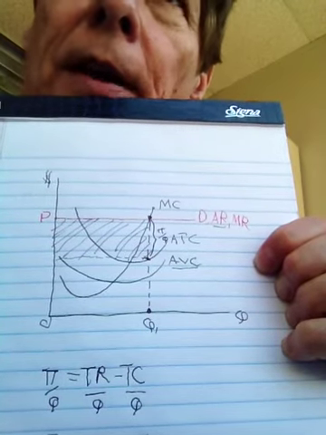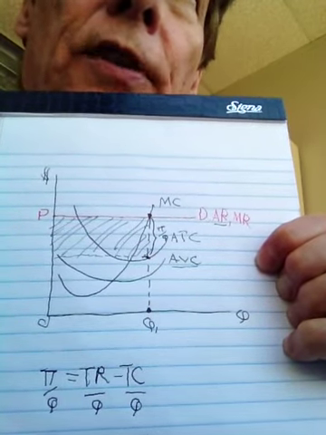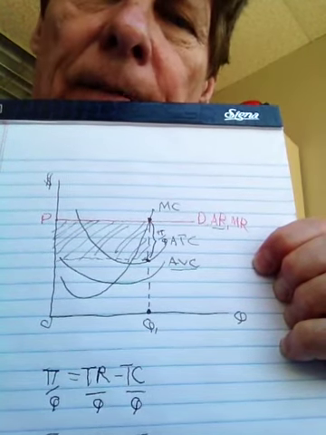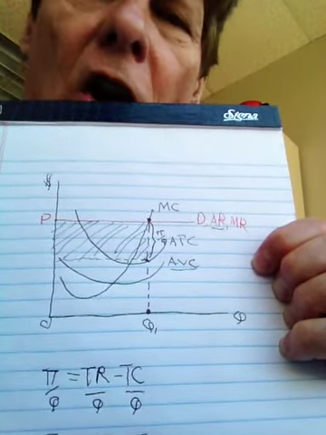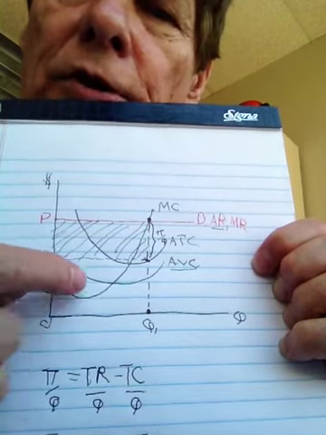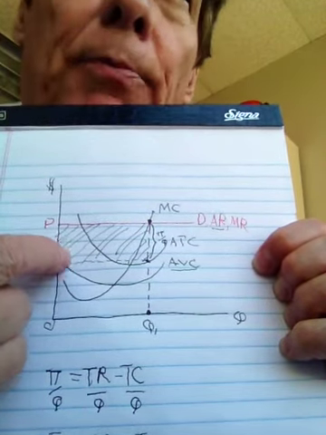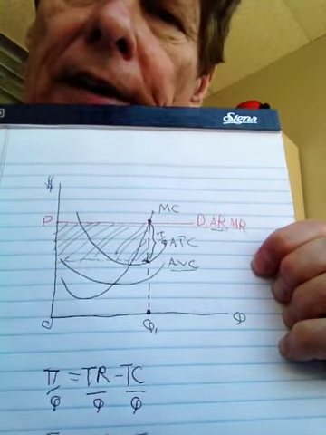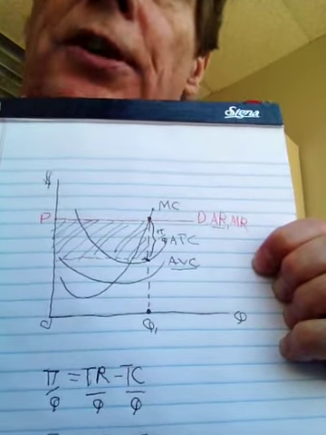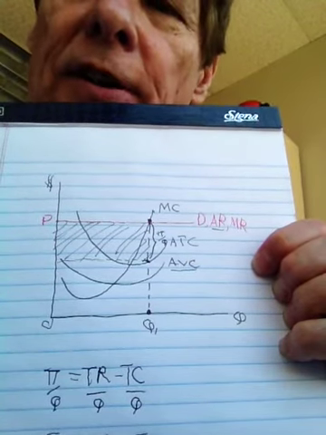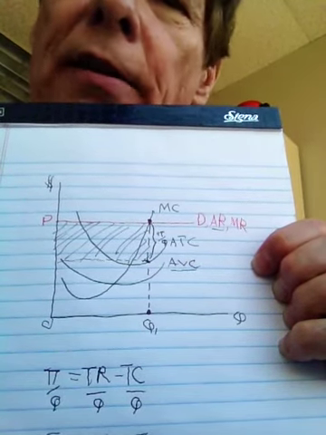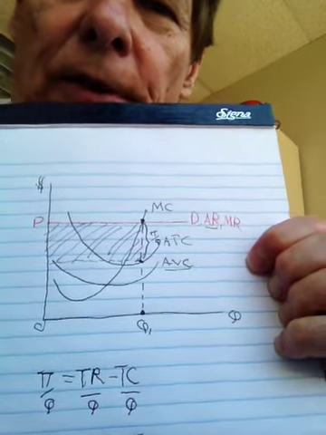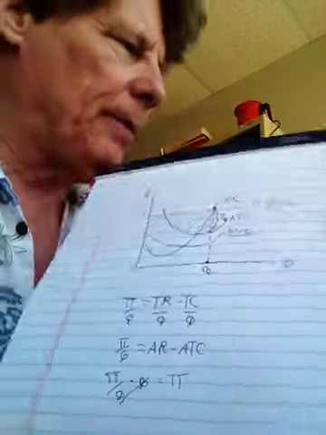Recall also that one of the characteristic features of a perfectly competitive industry is easy entry. Now, firms all over the place, potential entrepreneurs, they're going to see these economic profits that are being made in this industry, and they're going to flood in and start up their own widget firms. And they can do it too, because there are no barriers to entry, free entry. So let's see what effect this is going to have.